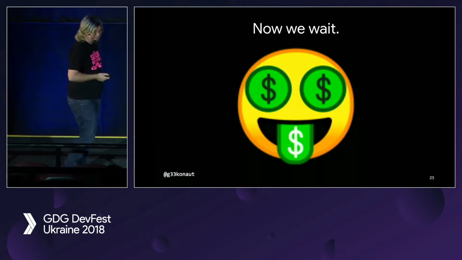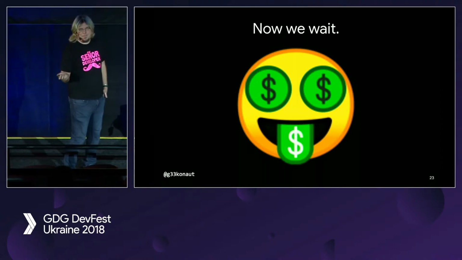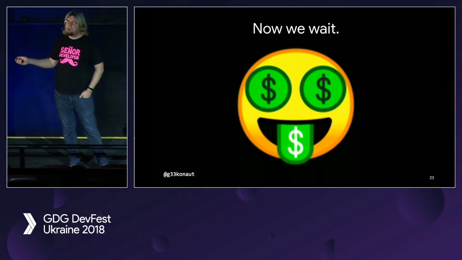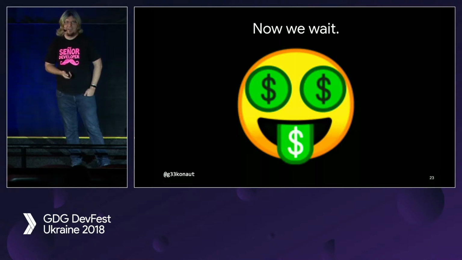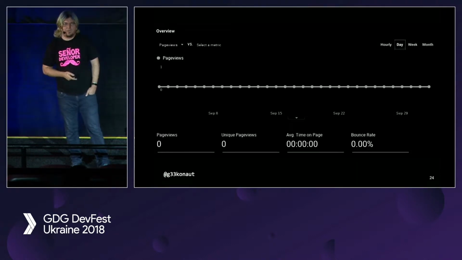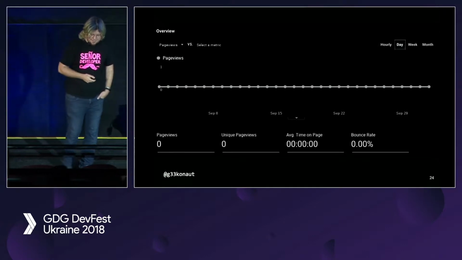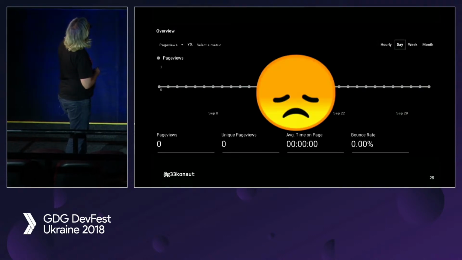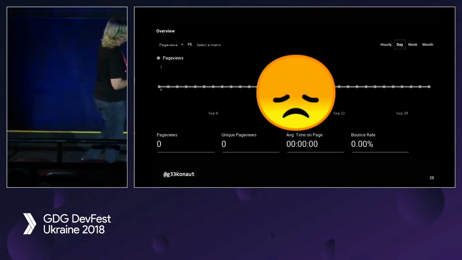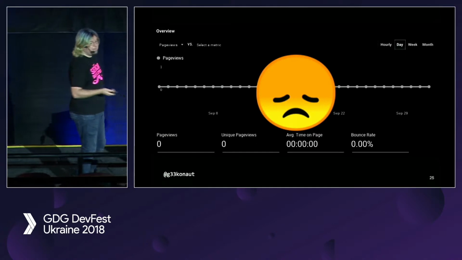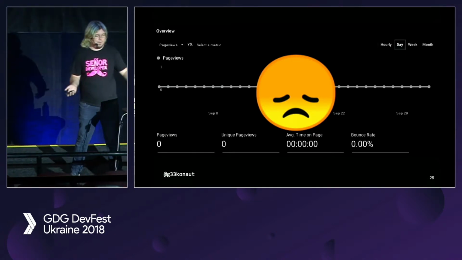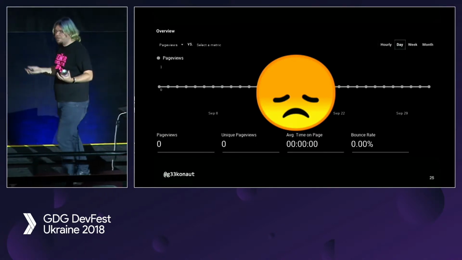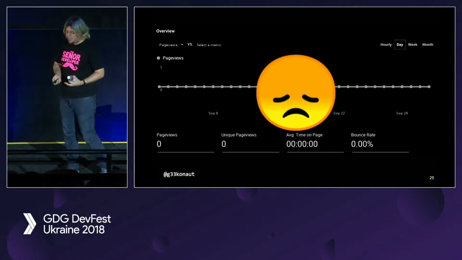So now that we have a fast app, we are basically done, right? I can just put some ads on it, and then I'll be rich. I don't have to do anything. But unfortunately, looking at the data revealed not so nice numbers. Oh, bum. No page views, no time spent on my page. No one's going to put ads on my page, and I'm not going to make money from this. Even if I don't like ads, I might just sell subscriptions, but I'm not getting even any visitors. So if I don't have any free users, then I'm not going to get paid users either.